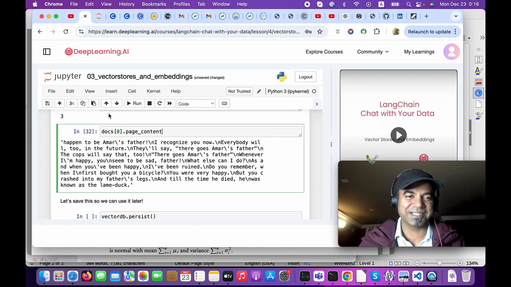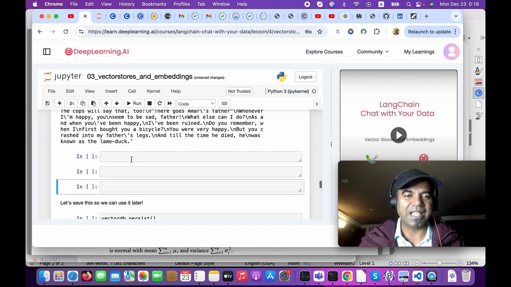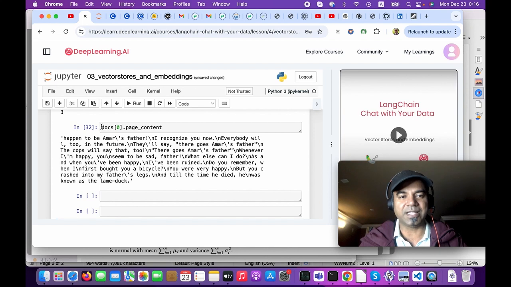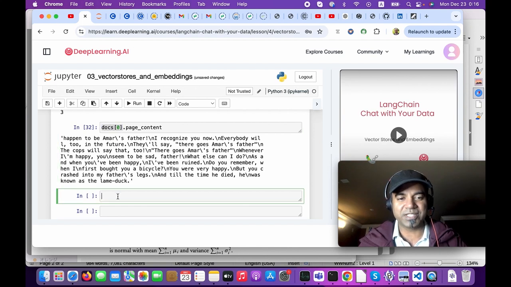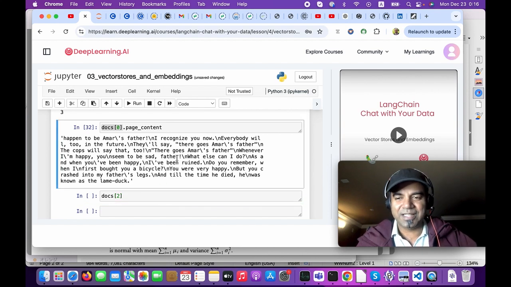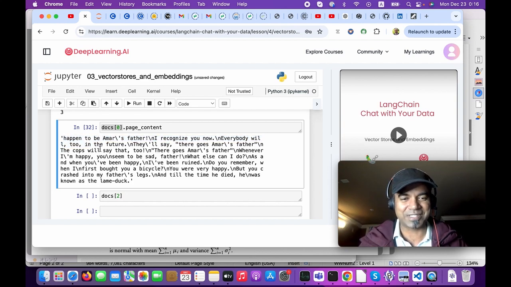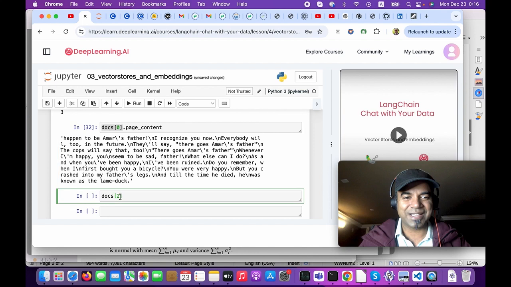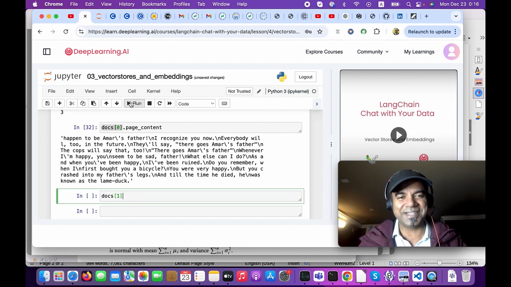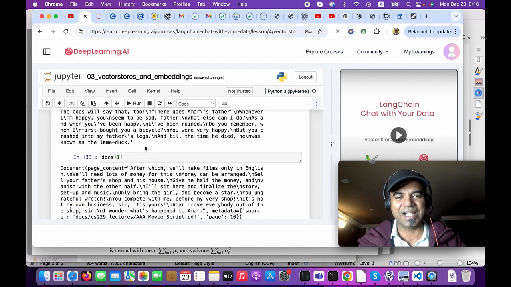Now let's see some more chunks, and we will see if this makes sense. Makes sense means, the question was what was his father's profession. So you see here, this scene is actually closer to the sequences where the film was showing about his father's profession, because this scene is happening in the saloon, right? This scene was happening in the saloon. So that is why when we did the similarity search, we saw this as a similar chunk in the result.